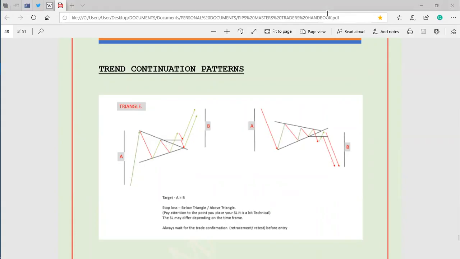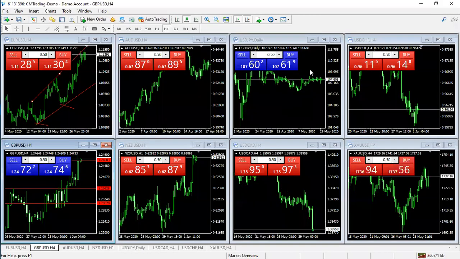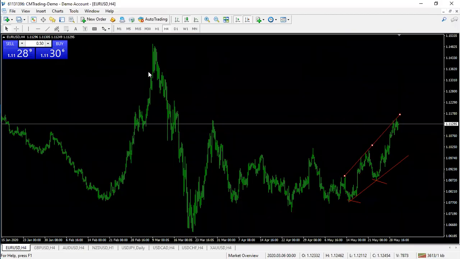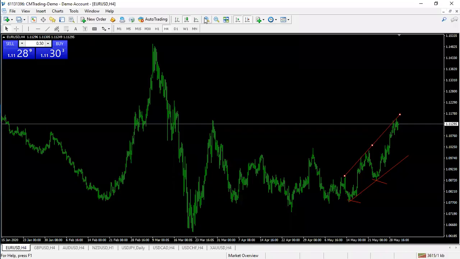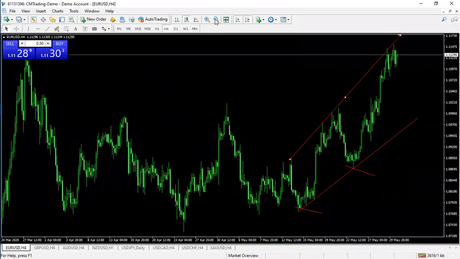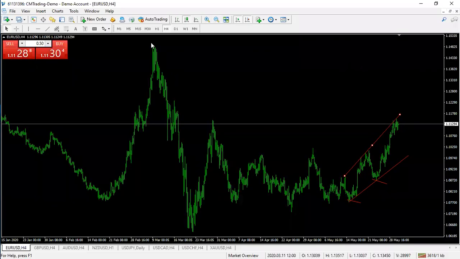Okay, so let's look at the charts and try to identify any formations we can find. I don't know if there's any market that has peaked for me, but yeah. What you do, or how you draw it, is simply use trend lines. You'll find the market was in an uptrend, then there was a formation, it formed something of this sort, then the market broke out to the upper side.